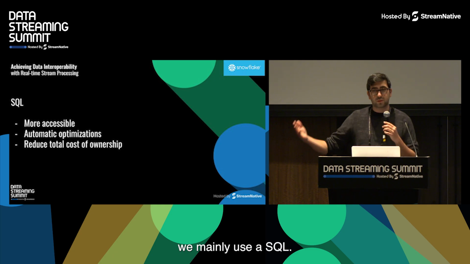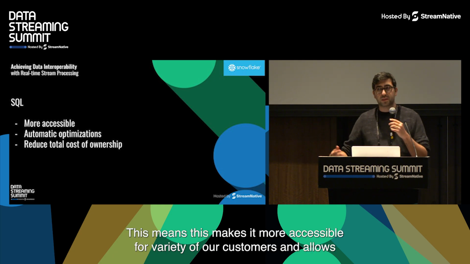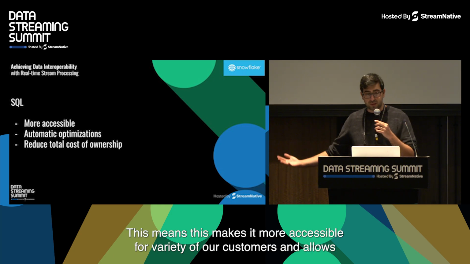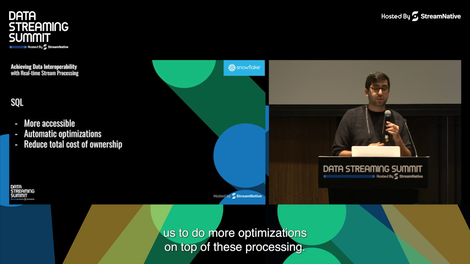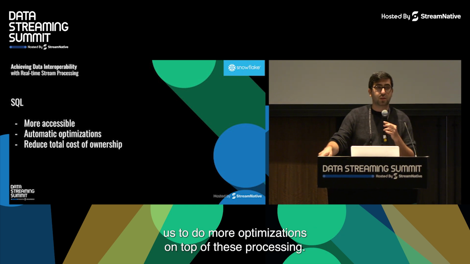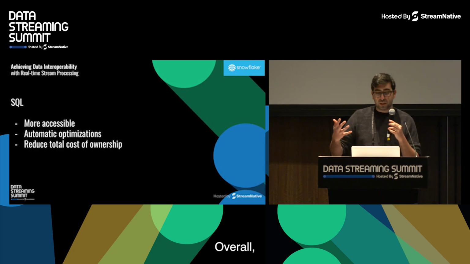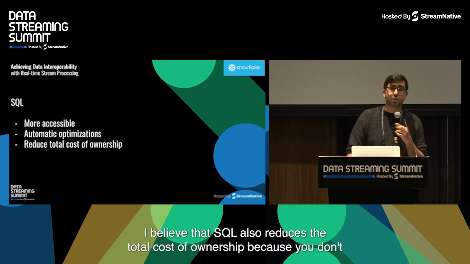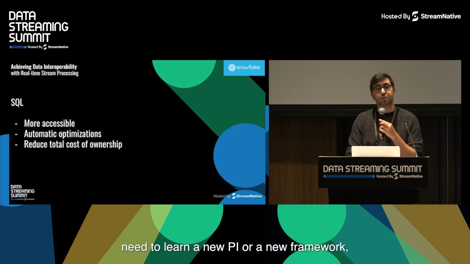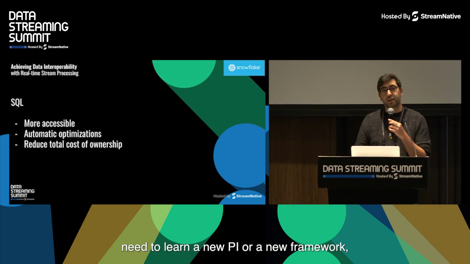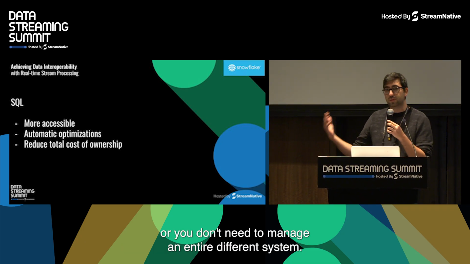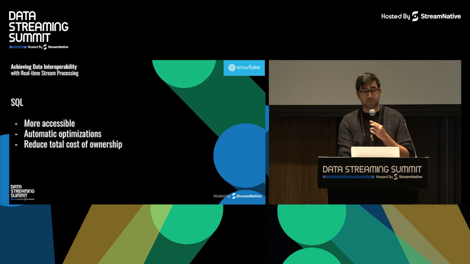We mainly use SQL. This makes it more accessible for a variety of our customers and allows us to do more optimizations on top of these processings. Overall, I believe that SQL also reduces the total cost of ownership because you don't need to learn a new API or a new framework, or manage an entire different system.